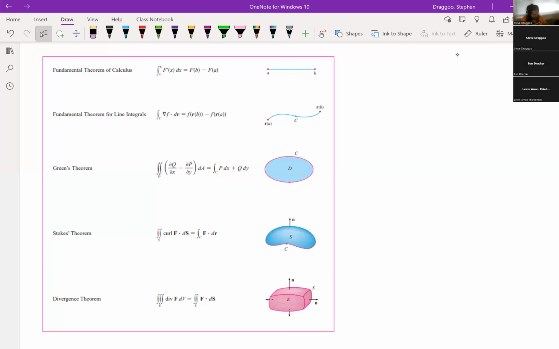But again, I digress. You might have also seen in the Green's theorem part 2 stuff that we did, where we were looking at two-dimensional flux. We also had a version that looked at the divergence, the double integral of the divergence of f was equal to some line integral along the boundary.